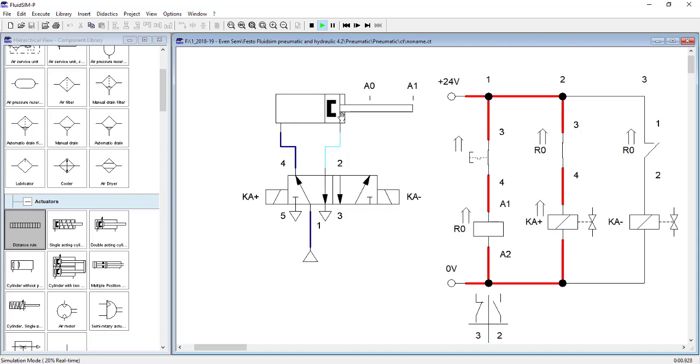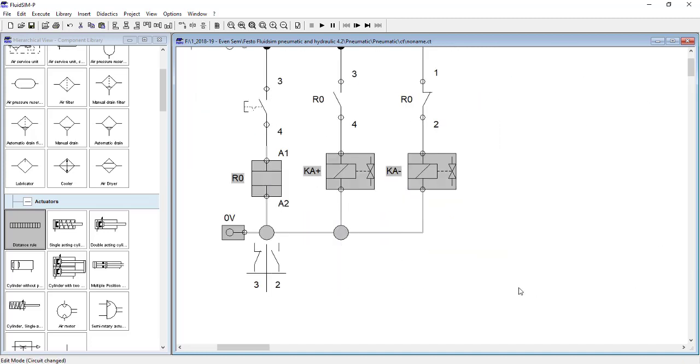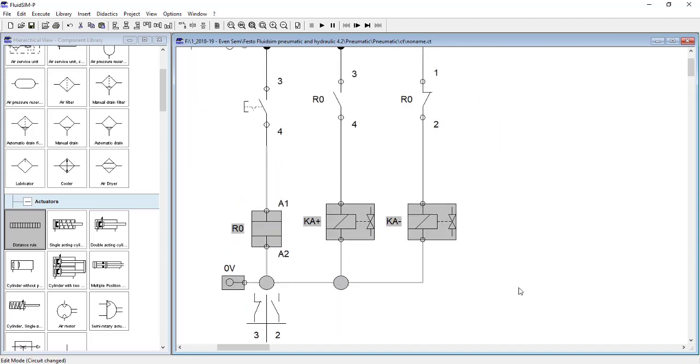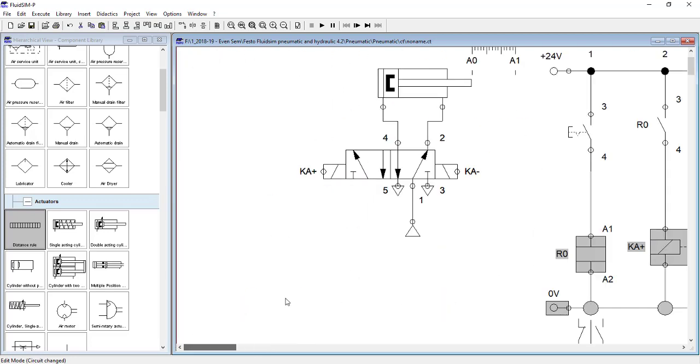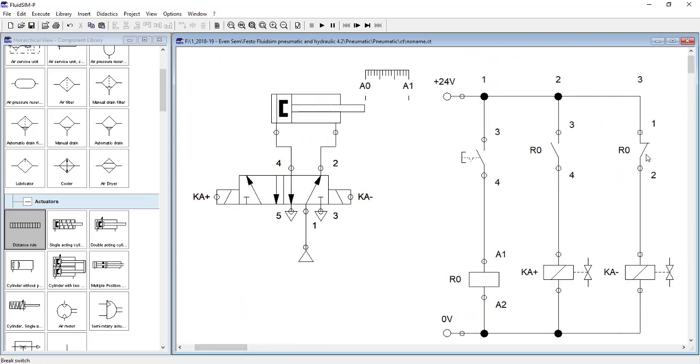So see, when I push start, currently nothing is happening. It goes forward. As soon as it goes completely forward, what should happen? The piston should move back. For the piston to move back, what should happen? Ka minus should get active. So Ka minus should get active when A1 is active. This is a very important statement that I am saying right now. Please understand: Ka minus should get active when the piston has reached A1.